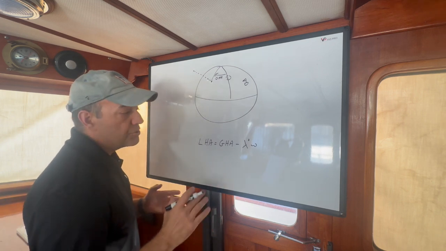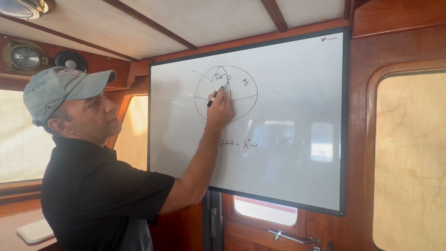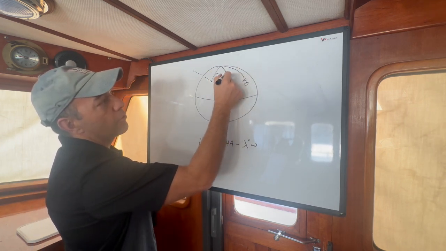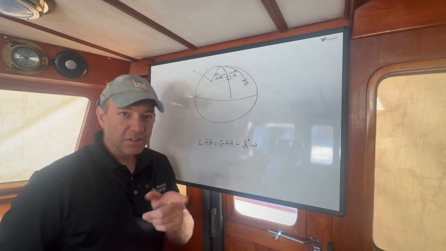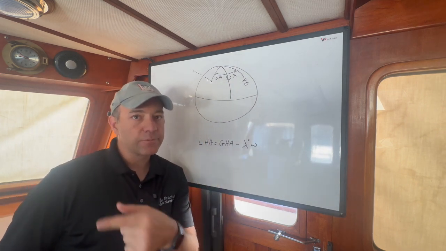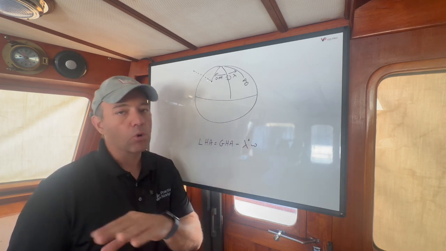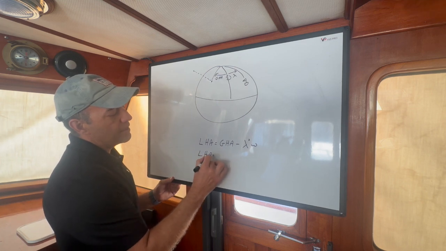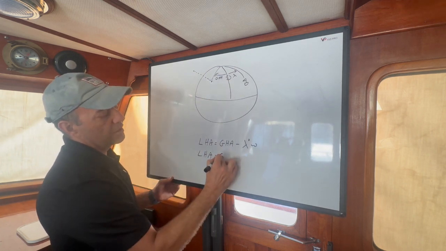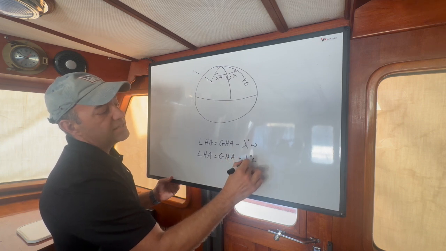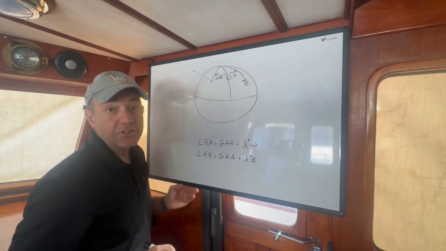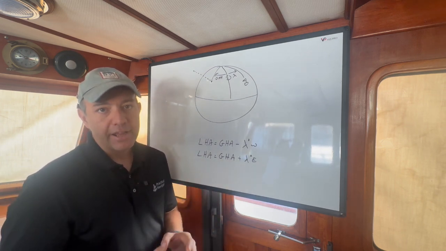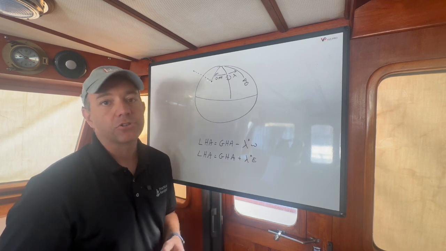If we were to shift this around to the Eastern Hemisphere, this would be the GHA, from Greenwich to the longitude of the GP. This would be our longitude, right? So a little difference there. GHA is measured always west from Greenwich, whereas our longitude is measured east or west from Greenwich. And that's why this rule is important. But you can see what would be the local hour angle in the Eastern Hemisphere: GHA plus longitude degrees east is going to equal LHA. These two rules of LHA will allow you to calculate a local hour angle so that you can use the tables to solve your spherical triangle later.